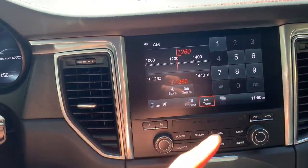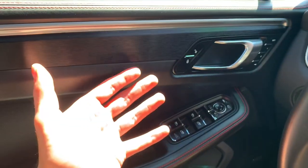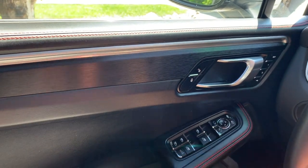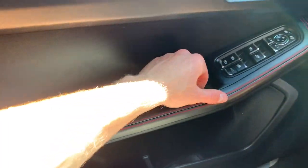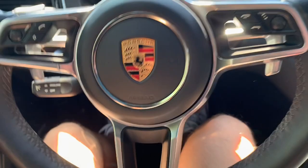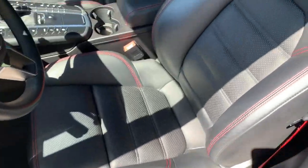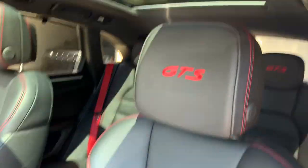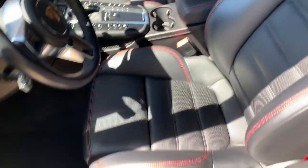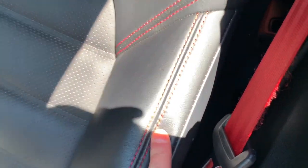It's super quick — engineered to perfection, just like you'd expect from Porsche. Moving to the side, you have really nice, high-quality finishes all around. You're not going to get any of that cheap stuff like they put in Maseratis. You also have this beautiful red stitching across the whole vehicle. Stepping outside and looking in, you can see these amazing Porsche bucket seats with the GTS logo on top — they really hold you in place when you put it in sport mode. The rear seats are really nice as well. We also have the GTS logos on both rear seats and these beautiful red seatbelts to match the stitching.